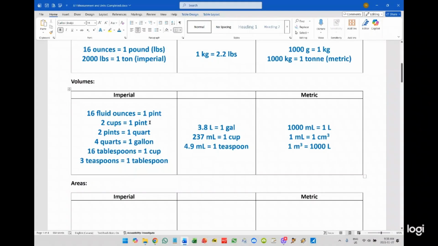Okay, so a pint is just 2 cups. 2 pints together is a quart, and 4 quarts is a gallon. And what that means is since there's 4 quarts in a gallon and roughly 4 liters in a gallon, is that the American quart is actually extremely close to the Canadian liter, so they're almost directly equivalent, and that a pint of beer would be half of that.